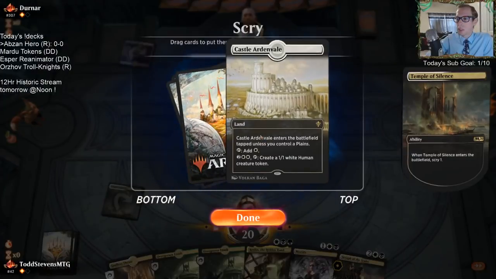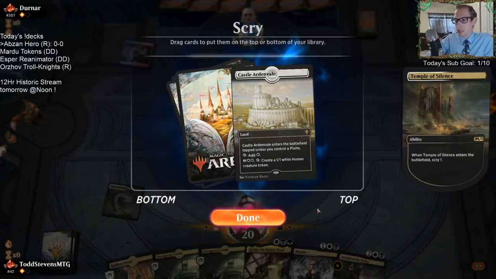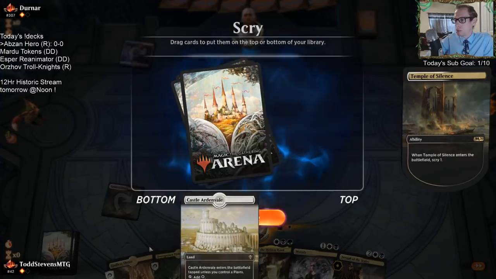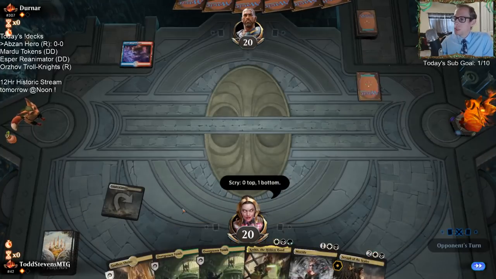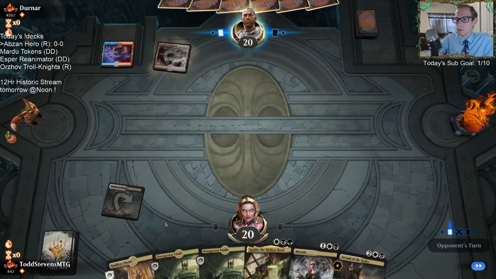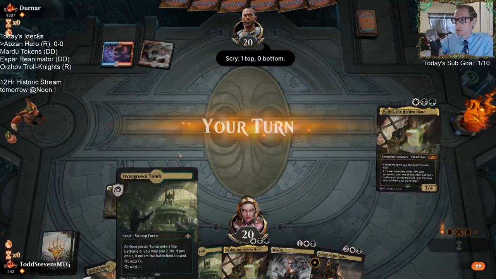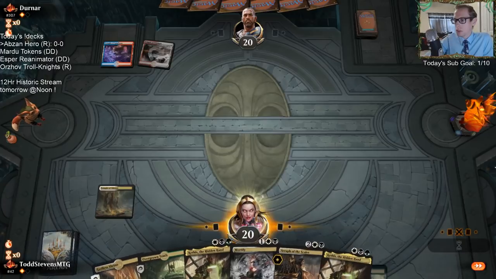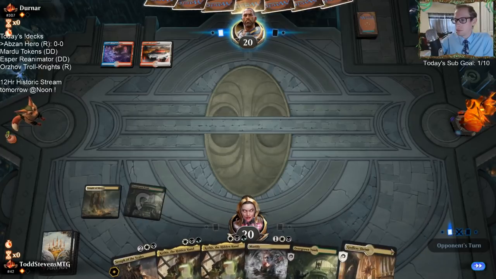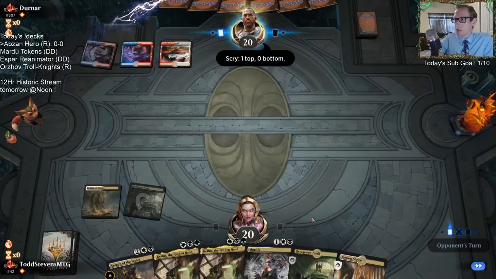Yeah, we're going to be playing Historic tomorrow. I would put basically any land on the bottom except for this castle. This castle can give me a bunch of 1/1s, which could be valuable. Probably still need to have spells to win, though. This hand looks a whole lot like our first hand. I'm not loving it. I do have a Mortify for a Fires, I guess, but still not loving this.